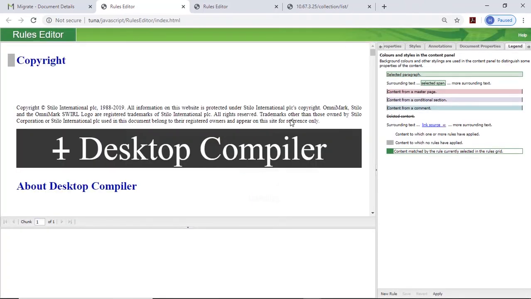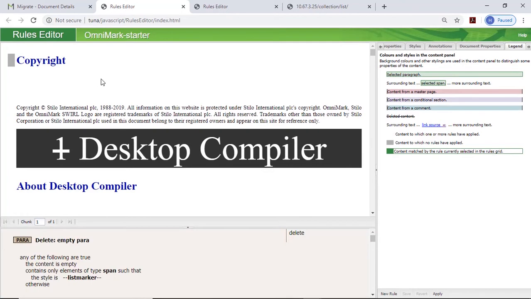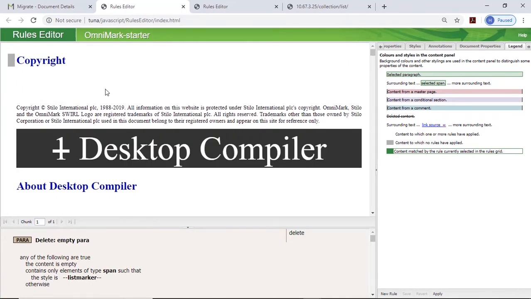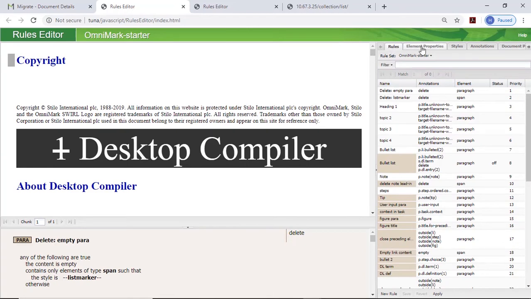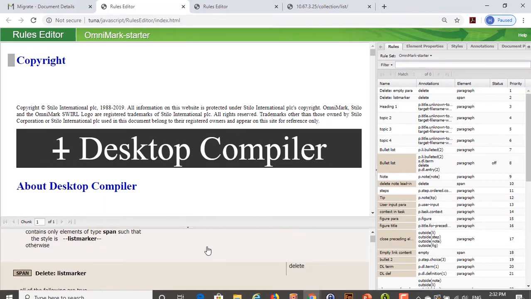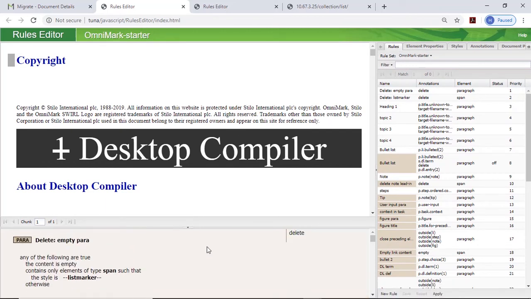This is a representation of the input based on the intermediate XML file. And it just has enough of the formatting that I can readily see the structure of the document. And over here I have a list of rules and the properties of any element that I select and so on. And down here is where I have the rules that have applied, where I can modify them or add new rules.